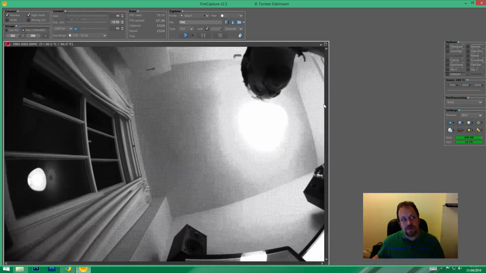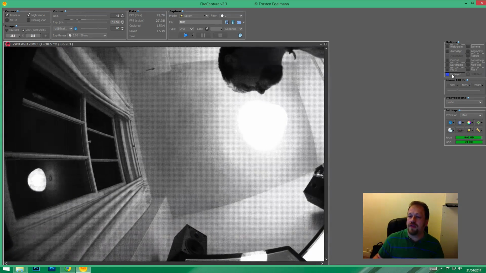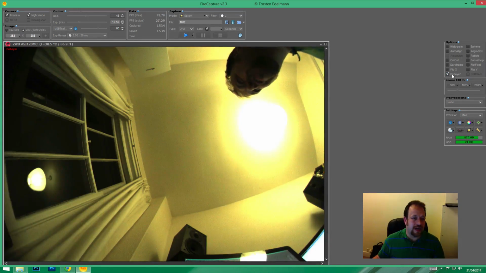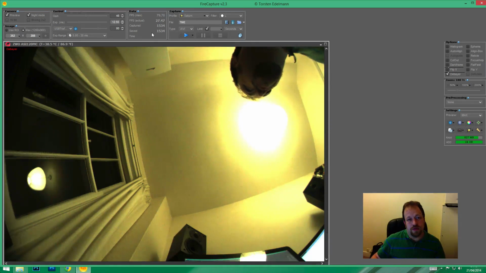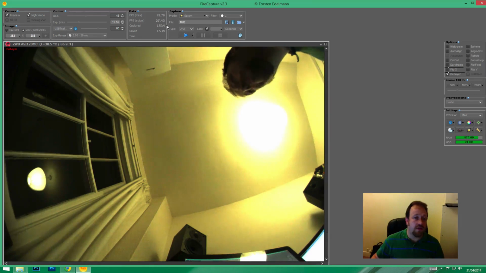Now, if you decide to do this, if you click debayer, you all of a sudden have a colour image. Fantastic. But what you'll notice is it's not making too much of a difference at the moment. Oh, a little bit, but it's on my netbook. If I debayer it in real time on my netbook, the frame rate drops by about three quarters.